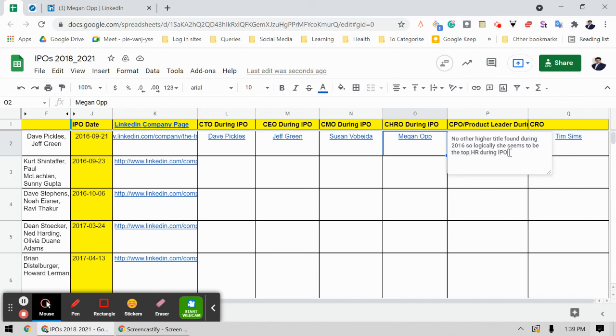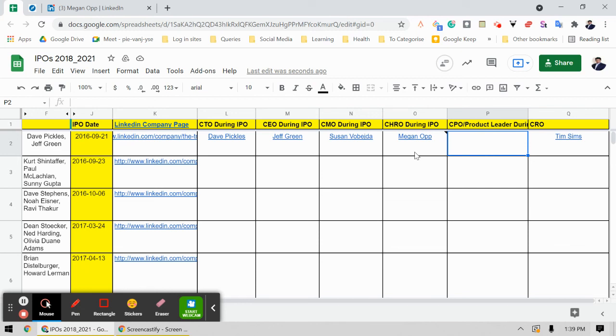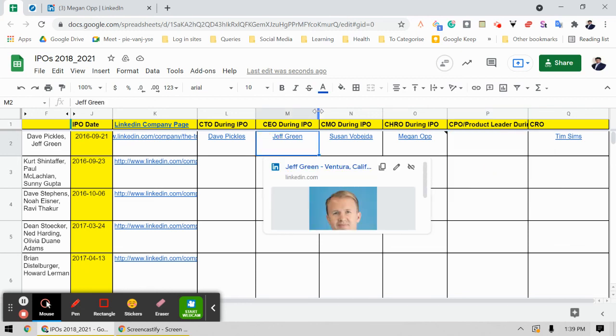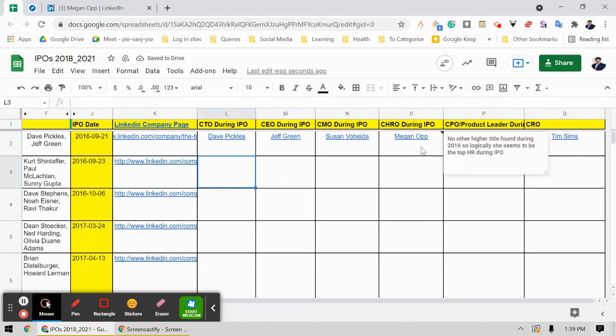I'll tell the client that we have put notes wherever we do not find the person with the exact title, but somebody from top management, VP and above. In the same way, you can take the SVP product leader here and put notes here. And one more thing to remember: wherever we are sure that the person is right but the client might object, putting notes like this definitely helps us in justifying that we have done proper research and thought on our own. And that is what clients like. So I believe this helps you in doing the proper search, and you understand how to do a better search using Google and LinkedIn Sales Navigator. Thank you so much.